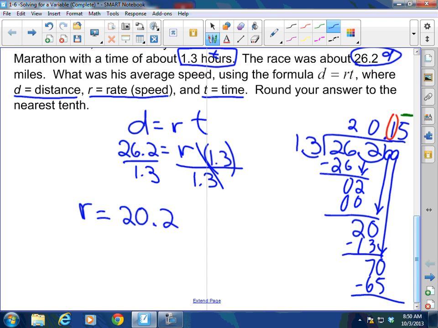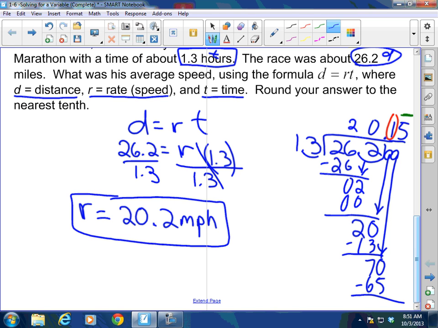20.2. And what are the units here? Yeah, what's the rate here? Miles, because didn't I go miles, guys? Okay, per hour, because that is my rate. My time was in hours. How do I know that? Because they told you hours. How did you know it was miles? Because they told you it was miles. Does that make sense, gentlemen? Awesome. All right. Yes, sir.